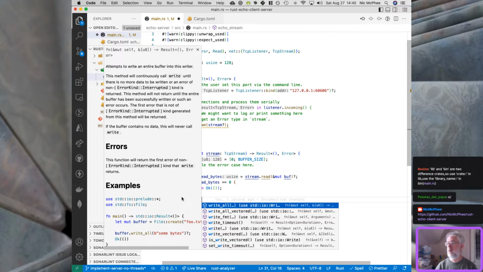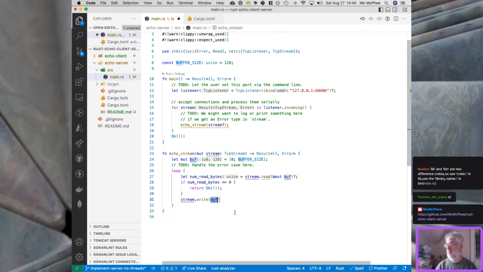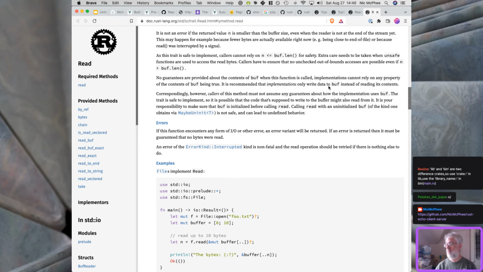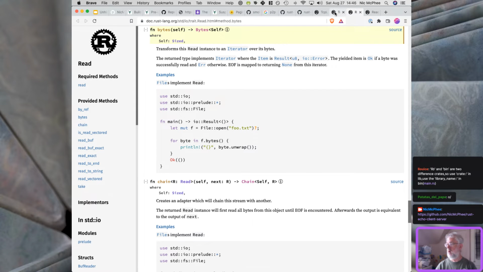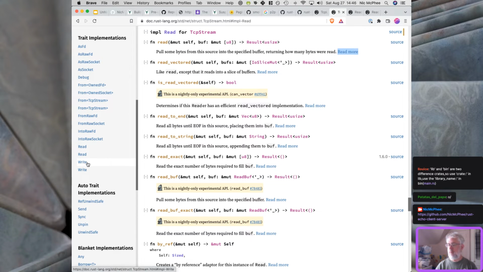Write all attempts to write an entire buffer into this writer. That seems like that would be what we would want. What is write? Oh, well, okay, fine. Let's go back here. Where was read? Read was here. No. Read was, yeah. Read was, no. Read was here. So we want write.